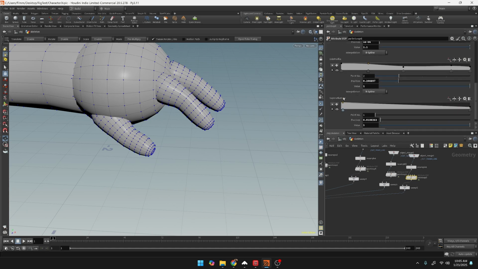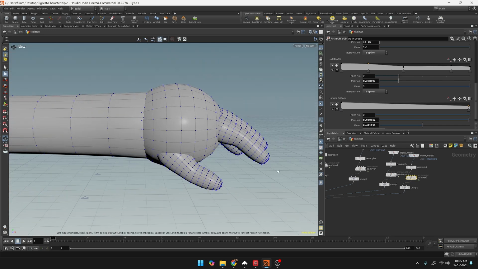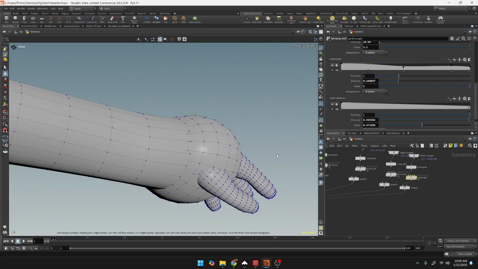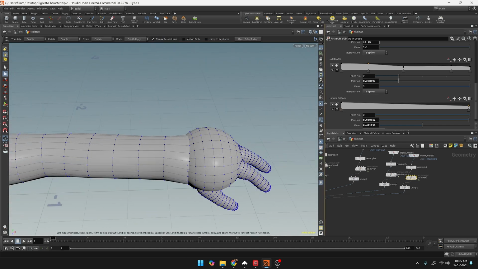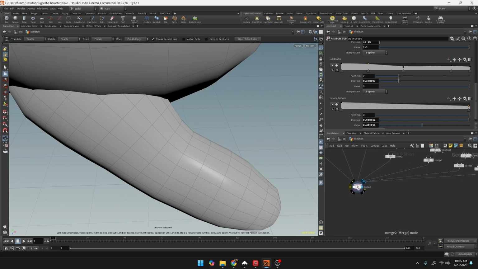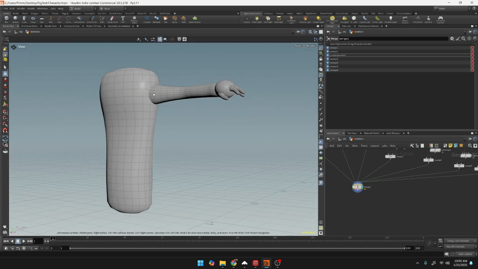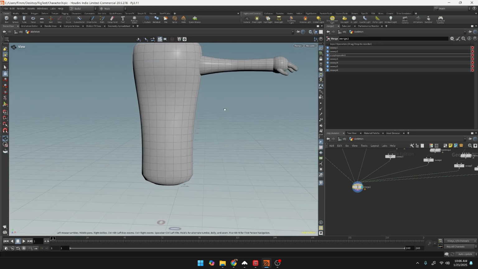And actually, we can round that out. That would be good. And do we want to round this a bit? There we go. Okay. So it gives us a shape that I like. I'm happy with that. Let's turn off the points and the point numbers. If we go here, we can see where we're at right now. That is okay for our little character.